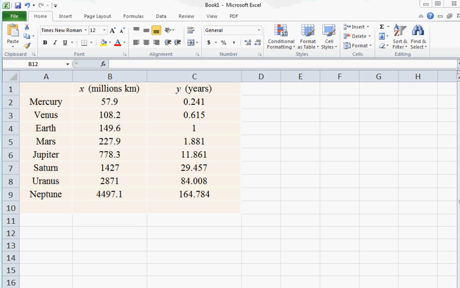We now take a look at another example of intrinsic linear regression. The B column shows the x-coordinates, which is the distance from the Sun, more accurately the semi-major axis of the 8 planets from Mercury to Neptune, expressed in millions of kilometers. And the y-coordinates will be the number of years that it takes for each planet to orbit around the Sun. So clearly Earth takes 1 year to go around the Sun. Mercury takes 0.241 years to go around the Sun, while Neptune takes 164 years to go around the Sun.